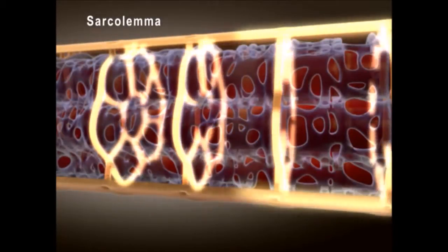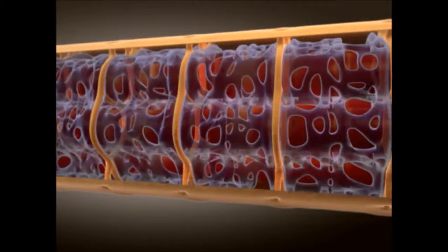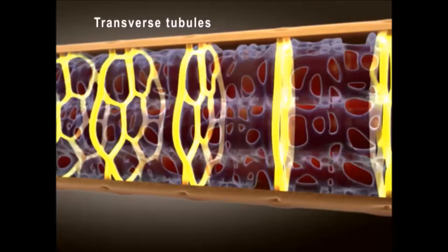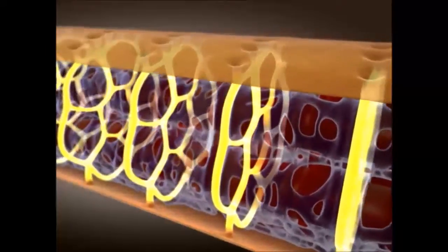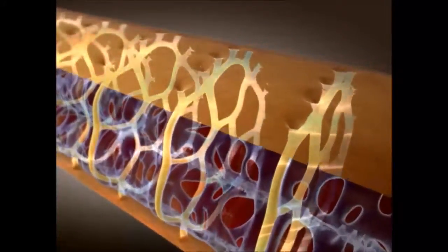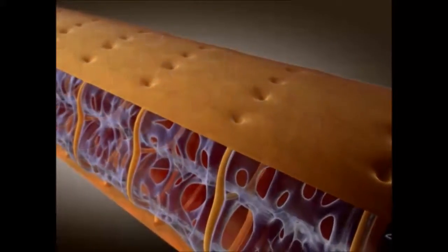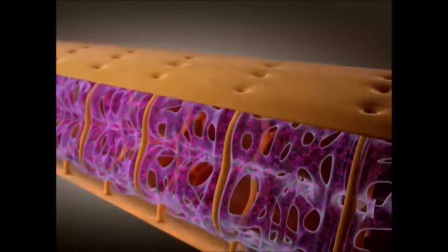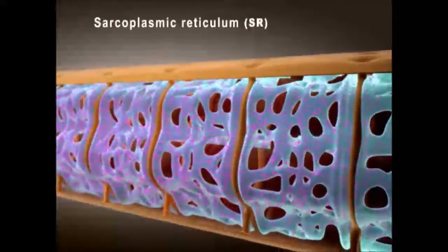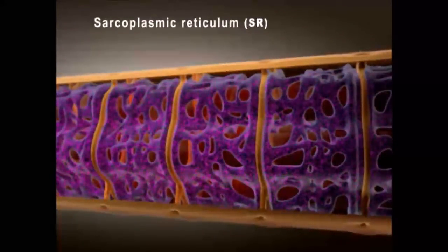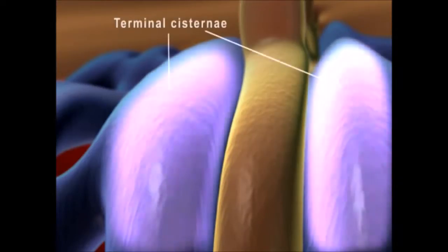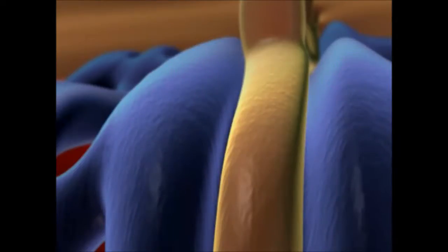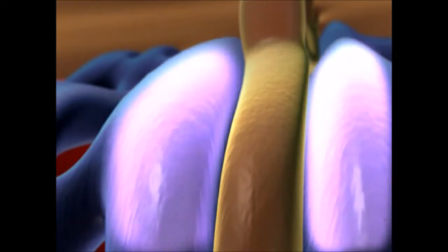is rapidly conducted into the interior of the muscle fiber by structures called transverse tubules. Transverse, or T-tubules, are regularly spaced enfoldings of the sarcolemma that branch extensively throughout the muscle fiber. At numerous junctions, the T-tubules make contact with a calcium-storing membranous network known as a sarcoplasmic reticulum, or SR. Where it abuts the T-tubule, the SR forms sac-like bulges called terminal cisternae. One portion of a T-tubule plus two adjacent terminal cisternae is known as a triad.